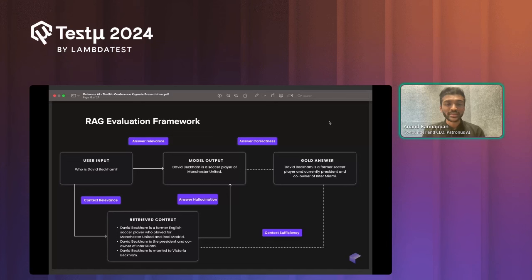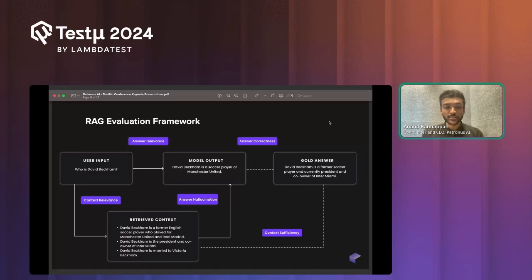With something like this, maybe a user asks the question, who is David Beckham? What then might happen is the language model will pull in the right, ideally relevant, context and information to be able to support and answer that question. And what you can see here is that it identified, based on the parameters that were set up by the developer in the RAG system, three high-level bullet points on how to answer that question. One is David Beckham is a former player who played for Manchester United and Real Madrid.